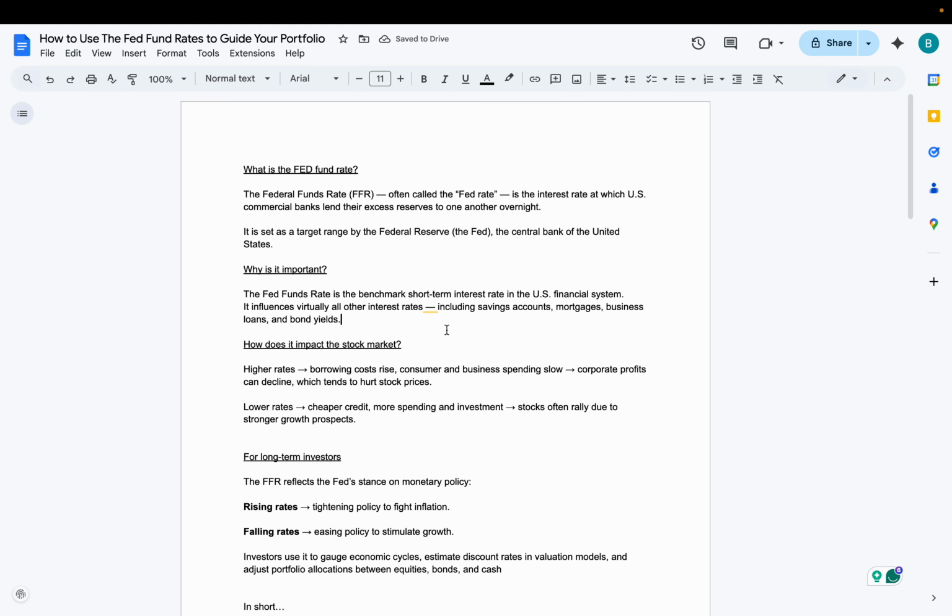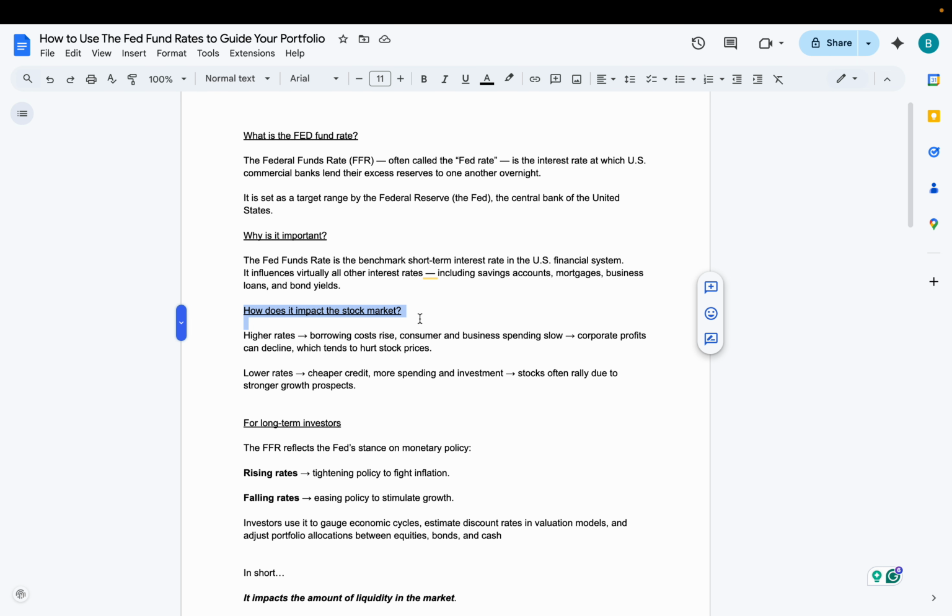So you may think to yourself, okay, but how does this impact me as just a normal retail investor? Let's say I'm not a business owner, I'm not part of a bank. As the Fed sets the Fed fund rate, it will also spill over to the stock market. For example, when the Fed increases the Fed fund rate, this causes borrowing costs to increase, which typically leads to consumer and business spending slowing down. Because it's now more expensive to borrow to fund big ticket purchases like houses and cars, or from a business perspective, it's more expensive to fund new projects and new investments, like buying a factory.